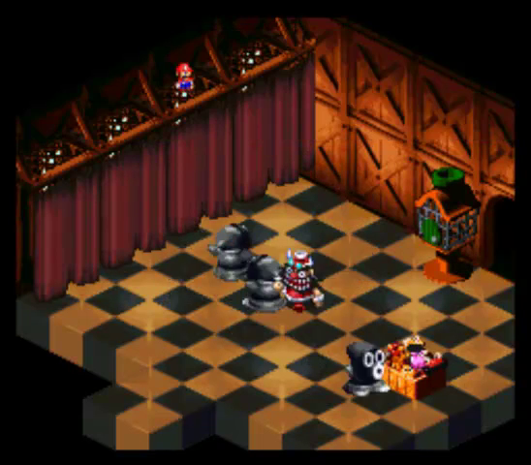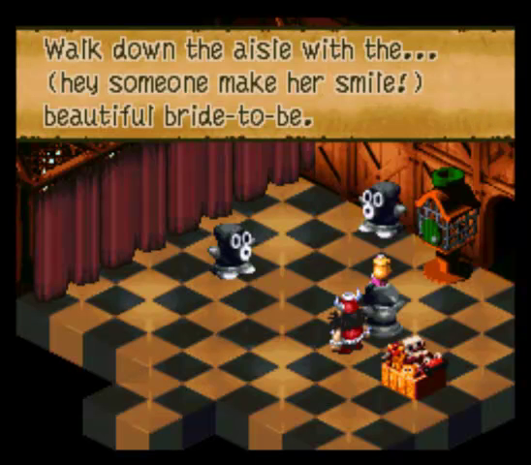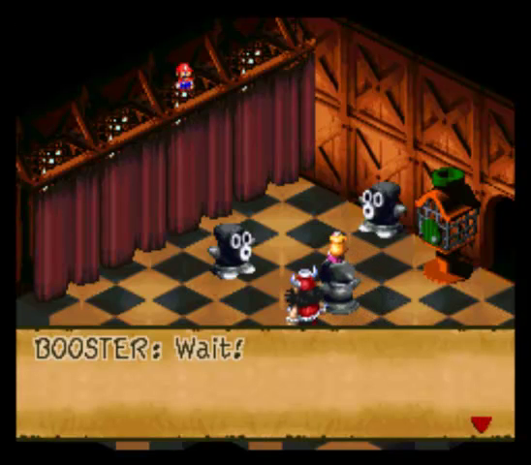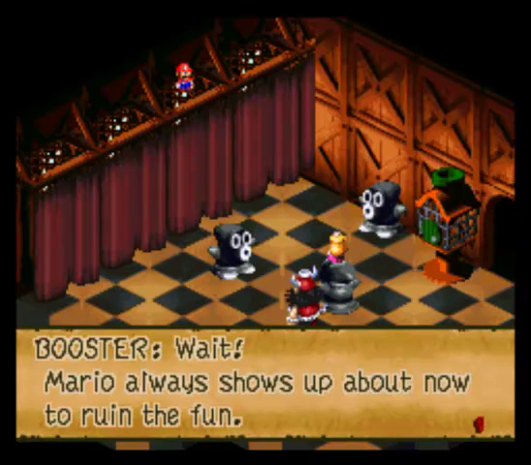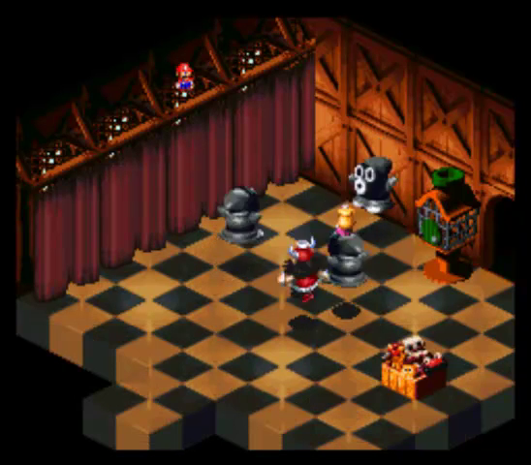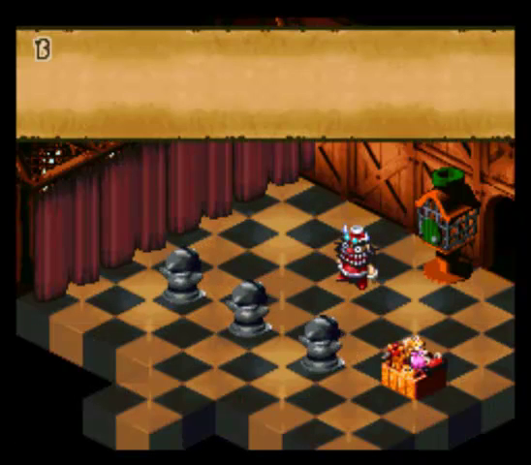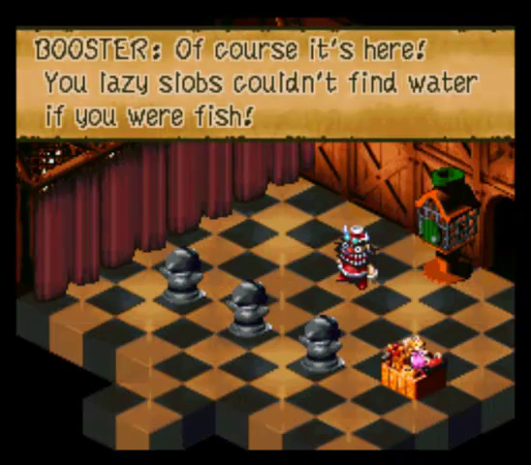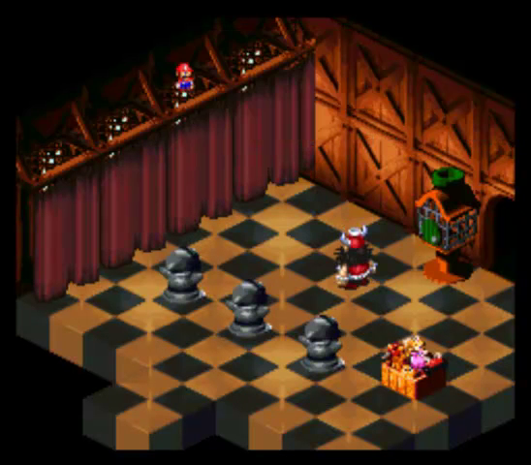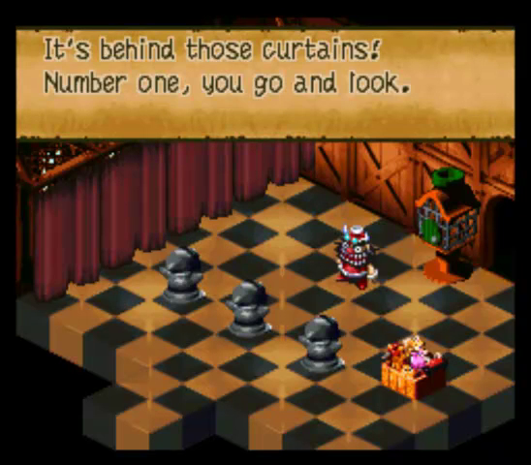It's wedding rehearsal time. We will now begin the ceremony with the cute little peach doll. Walk down the aisle with the, hey, someone make her smile. Beautiful bride-to-be. Wait! Mario always shows up about now to ruin the fun. You have to take that into consideration, you know. Someone go and get the Mario doll. It isn't here. Of course it's here. You lazy slobs couldn't find water if you were fish. It's behind those curtains. Number one, you go and look.